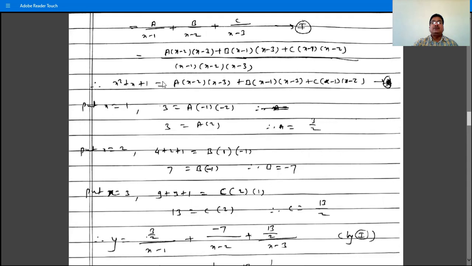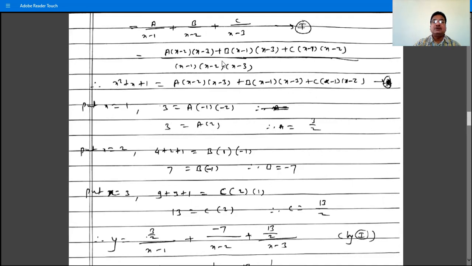We have the LHS is 3. The RHS is what? A. This is 1 minus 2, it becomes minus 1. 1 minus 3 becomes minus 2. And 1 minus 1 is 0. The coefficients of B and C are 0 if we substitute x is equal to 1. And now the multiplication gives plus 2, and so A is 3 by 2.